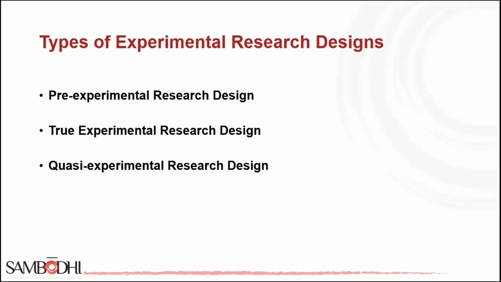Third is quasi experimental research design. The word quasi means similarity. A quasi experimental design is similar to true experimental design. However, the difference between the two is the assignment of the control group. In this research design, an independent variable is manipulated, but the participants of a group are not randomly assigned. This type of research design is used in field settings where random assignment is either irrelevant or not required. The classification of the research subjects, conditions, or groups determines the type of research design to be used.